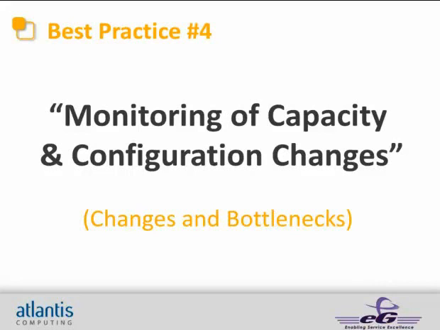And configuration changes is the other part of it, which is we find that over 20 to 40% of the performance issues and outages happen because of configuration change. So anytime there is a configuration change, there is a very high likelihood of that potentially causing a performance issue. So your ability to track those changes and look at it in real time when you're trying to address a performance issue is critical for you to be able to successfully identify those and resolve them quicker. Let's take a look at a couple of examples here.